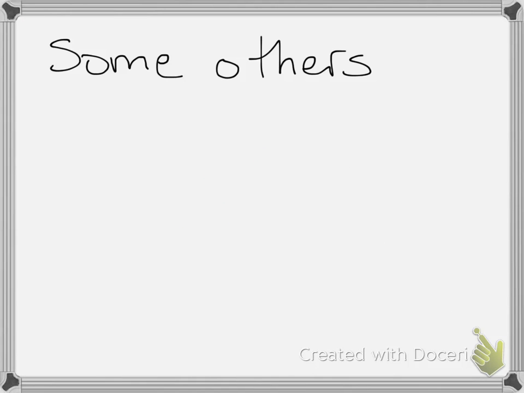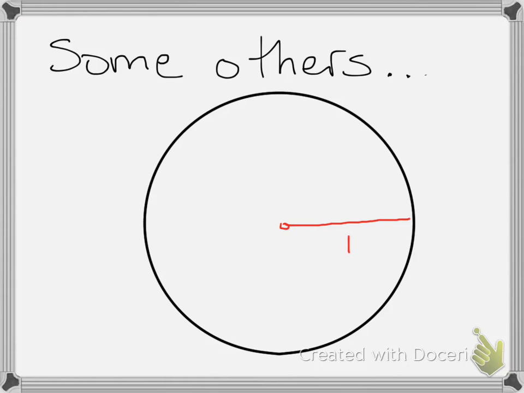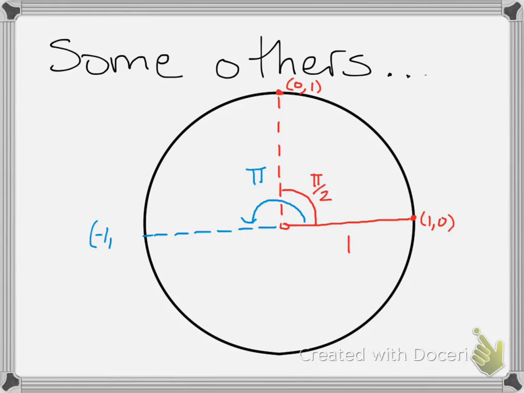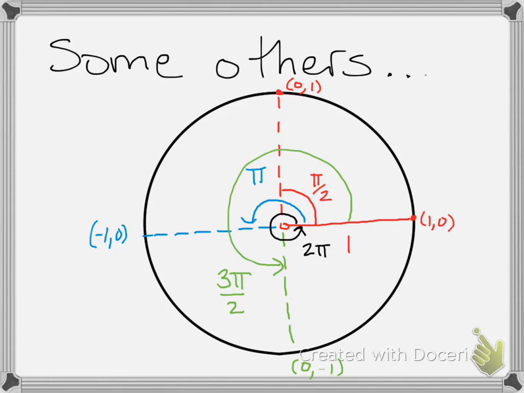Finally, for review, we also have on a unit circle turning by 90-degree angles, right? So if I turn by 90 degrees, that's pi by 2, right? Remember, because the whole half a turn is pi, so a quarter turn is pi by 2. And we have a point up there that's 0, 1. And we have a starting point that's at 1, 0. We also could do a half turn, which is pi. We also could do a 3/4 turn, which is 3 pi by 2. And we also could do a full turn, which is 2 pi. Okay? So let's figure out the ratios for these angles.